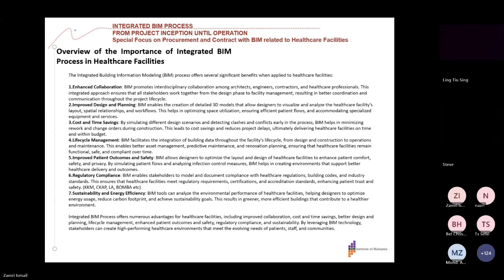And then the outcome, the finished product or the delivery of completed hospital will improve patient outcome and safety. Because as you know, those who are involved in hospital project, either as designer or contractor, hospital, I would say, is the most complex or difficult project to do. When I was in Houston, my final semester was in healthcare design studio. And Houston has a very comprehensive medical center where the whole city is full of hospitals, medical schools, pharmacy, dentistry, and specialist centers. So we have that kind of exposure.